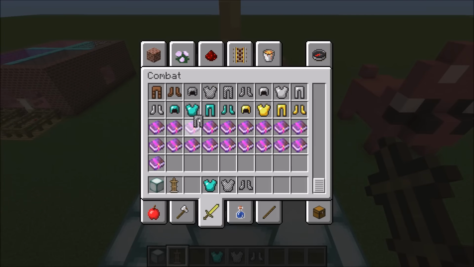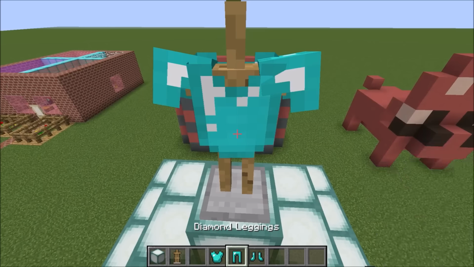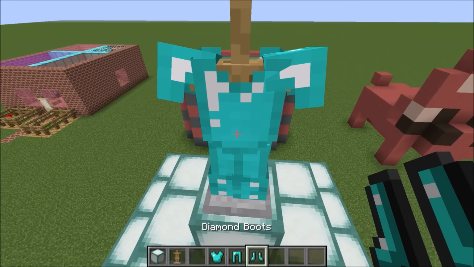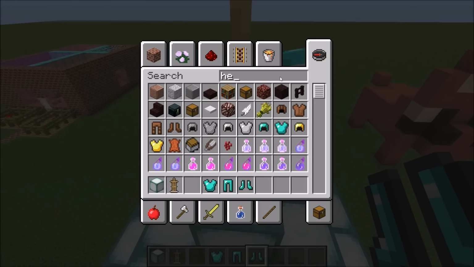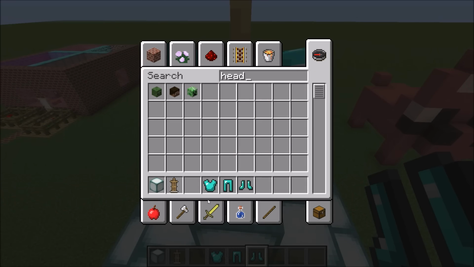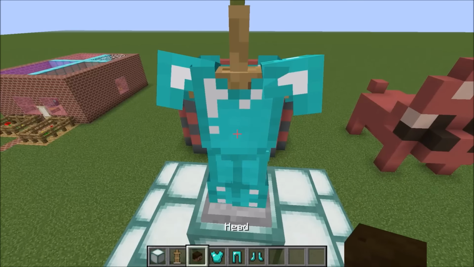But I need, like... I don't need a helmet. I need this. But I just need a head. You need a head? Yes. Should I type it in the search? Heads. Head. H-E-A-D. Oh, we got Steve. Or you got Creeper or Steve, a zombie. Steve will do.